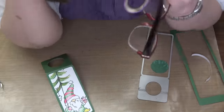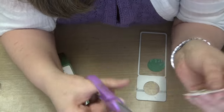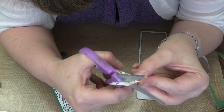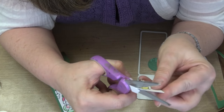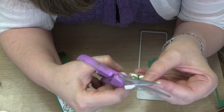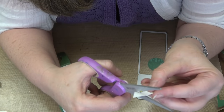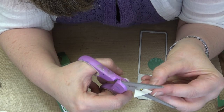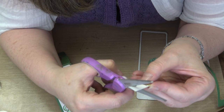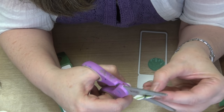So, elbows on the table. I need my glasses. And by doing that, I can't move. It's much harder to move my scissors. It's much easier to move my paper. It's forcing me to move my paper, which is letting you fussy cut so much easier. When you're trying to fussy cut and you're moving the scissors, oh, that's a challenge. That's a chore. This, no problem. And I'm just moving my paper.